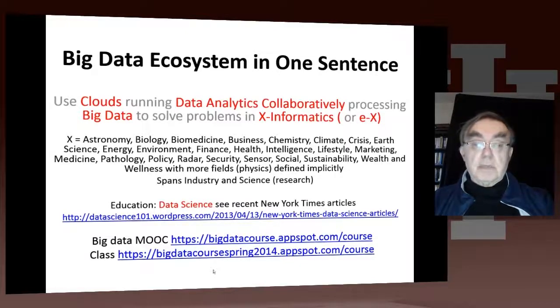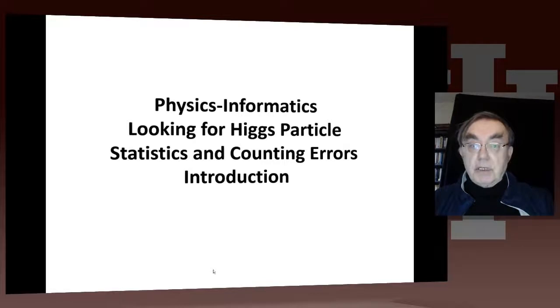The data will turn out to be clearly big data because we have 15 petabytes per year, and we are solving problems in physics informatics. And here is our usual collage. You will not find physics informatics here. That term is not used, even though it's practiced. It's interesting how some fields always use the term informatics, some sometimes use it, and others, like physics, never use it. Chemistry, for example, does use informatics to describe a lot of the key work on the IT to support drug discovery.